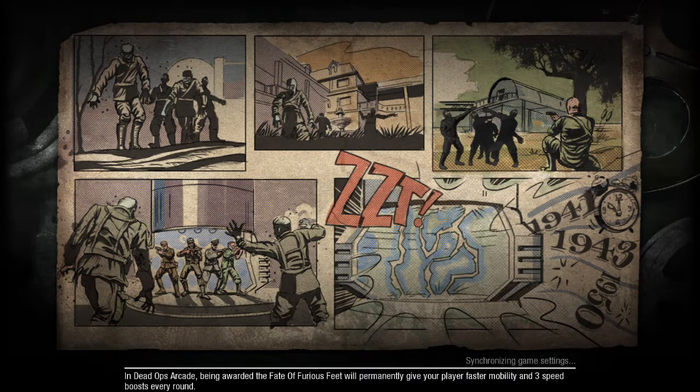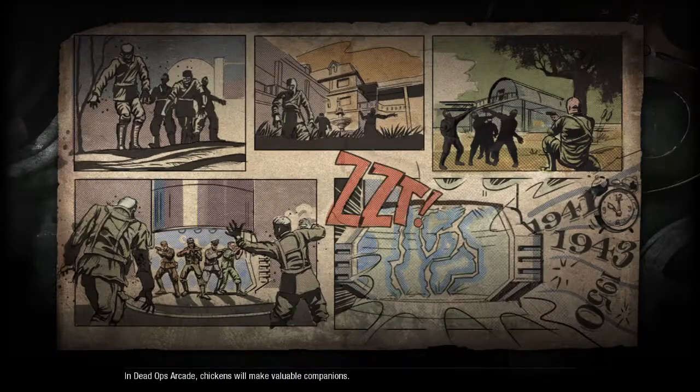Interesting. So, I guess they give you a special ability for the rest of the time you play that game? I don't know. I know there's one where you can get a permanent perkaholic. Okay, this is taking insanely long. Yeah, I'm not going to be able to wait for that. Wait, what? In Dead Ops, okay, chickens make valuable companions. What? I didn't know that.